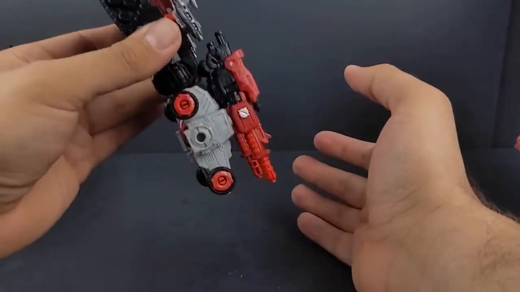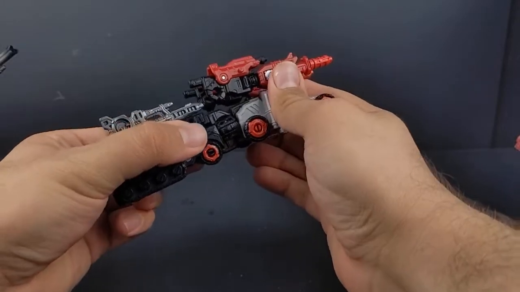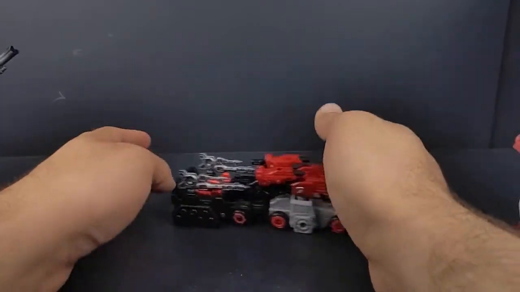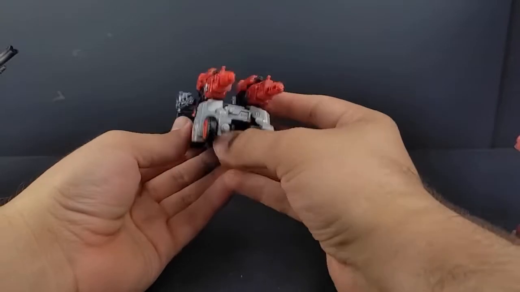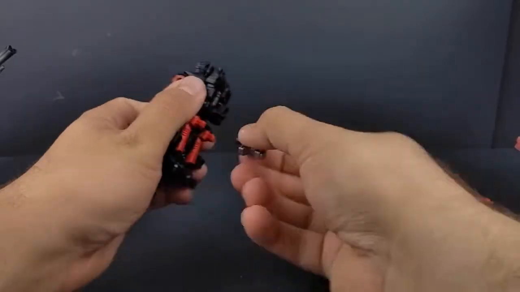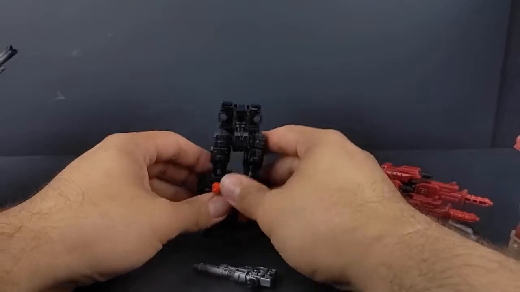It does hold a lot better than the regular. Of course, that makes me a liar. But for the most part, it holds together a lot better than the regular Siege release. Still rolls just fine. Actually, colors look a lot better than the regular version. But yeah, I mean, robot mode, it's simple already, halfway there. Let's rotate this whole section down, just like that.